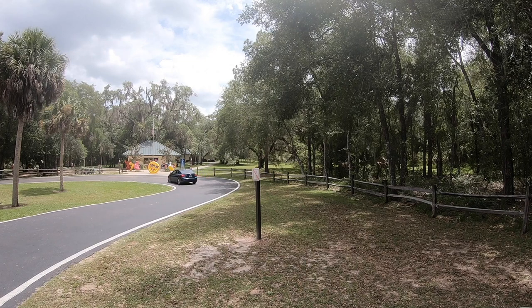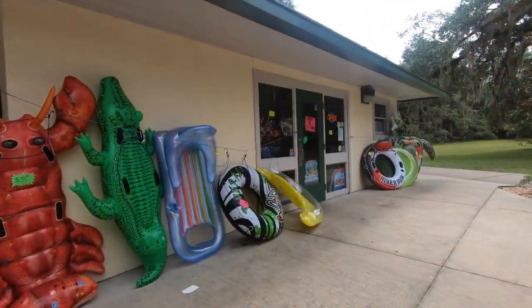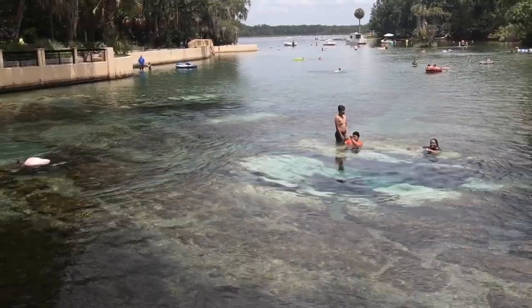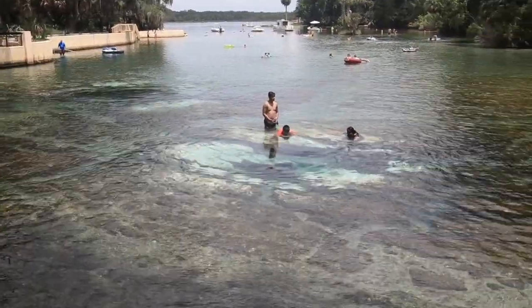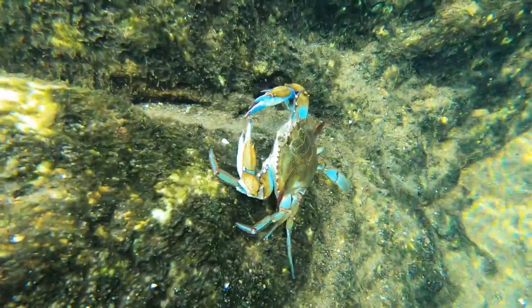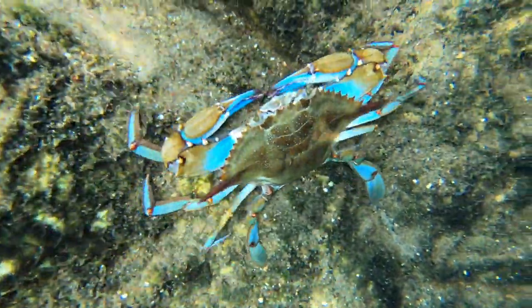We stopped in front of the little store at the parking area. The springs are located right behind the store, and inside the little store you can get all kinds of snacks. Kayak rentals are actually located across the way from the park over at the launch ramp. It's one of the clearest springs in the state of Florida — it pumps about 53 million gallons of slightly salty-tasting water. That creates an interesting situation: there are a lot of saltwater fish species in these springs and in the run down to Lake George. You'll also find blue crabs, some of the best tasting crabs you'll ever put in your mouth, with quite an abundance of them in the spring run and out into Lake George.